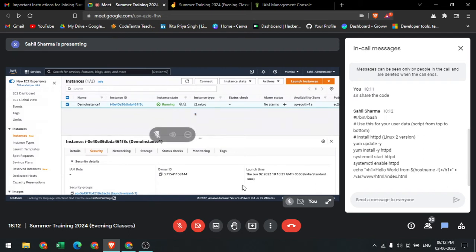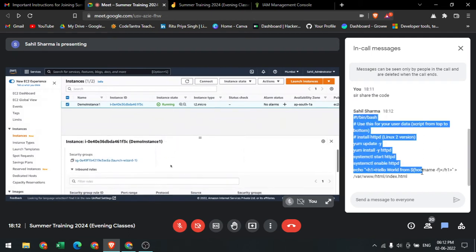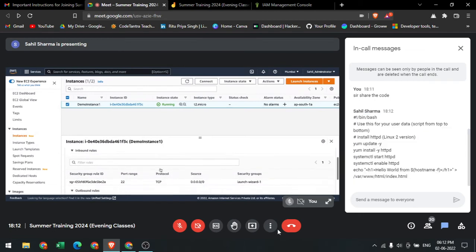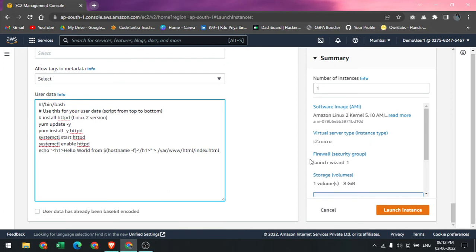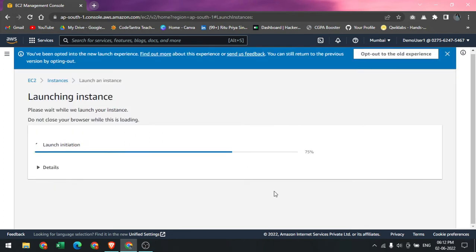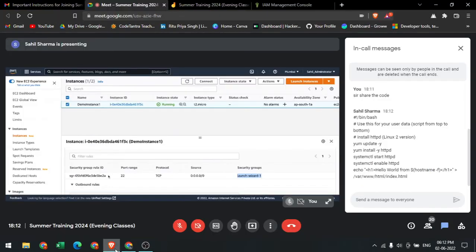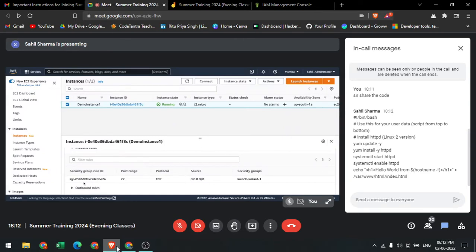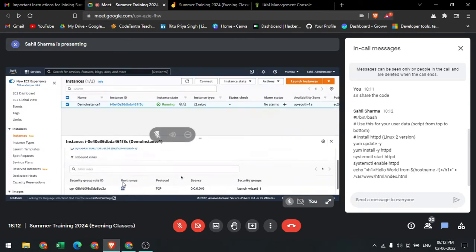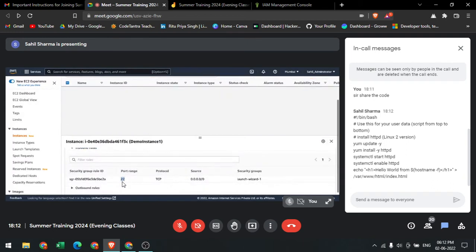Okay, so let's try to see security better. In this security tab you'll see the security group, and within that security group you'll have the rules. The security group is launch wizard one, which we selected at the time of creation. These are the security group rule IDs, just as we can see the ID for the instance. The port is 22 for TCP, and there will be SSH, then outbound rules.